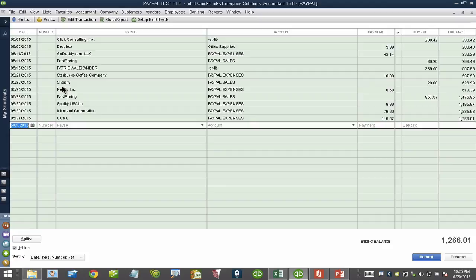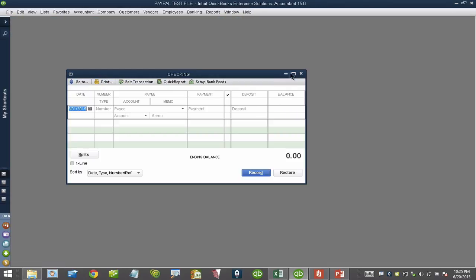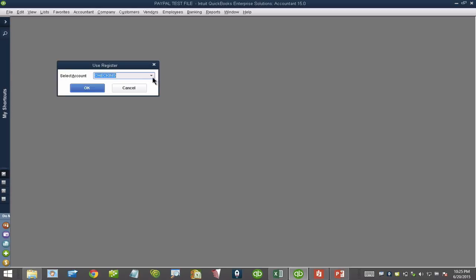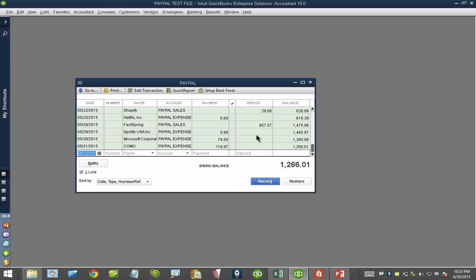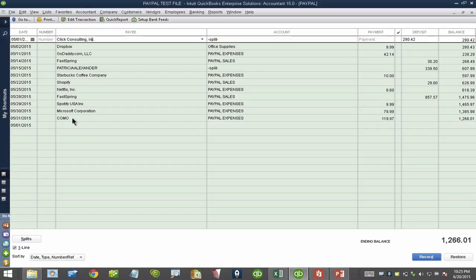I'll tell you the good thing about the IIF import, and let me just go back into the bank register there. Let me go back into the PayPal bank register. There we go. The good thing I like about this import is that all the vendors get created. Everything goes into a lump income account and a lump expense account, which I can very easily change, and then I have to do the renaming. What I like about this is I don't have to sit there and create vendors.